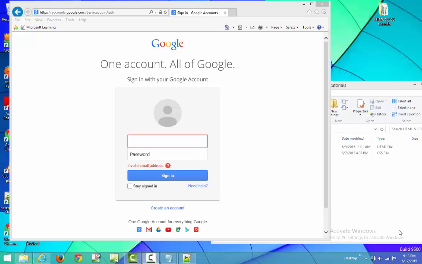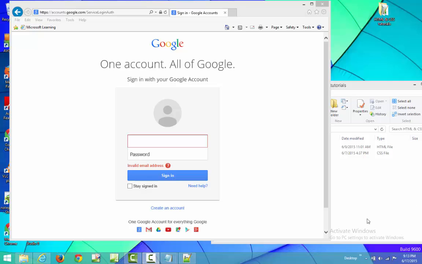There's about a 3-step process to doing that, and we're also going to learn how to register a free domain name and point that domain name at our Google Drive and our Google shared folder so that we can use that domain name to point to our website and our web pages. Okay, so let's get started.